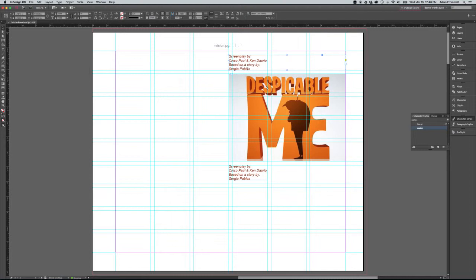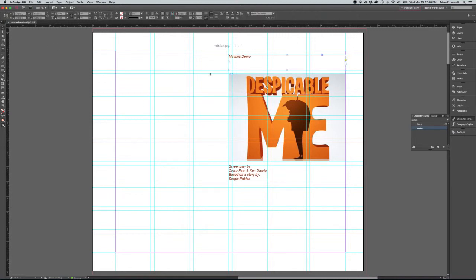I'm going to double click into my text box so that I get my cursor. I can drag up to the start to select everything, or if I click 3 times, it'll select everything for me. Alright, let's call this Minions Demo as a title.